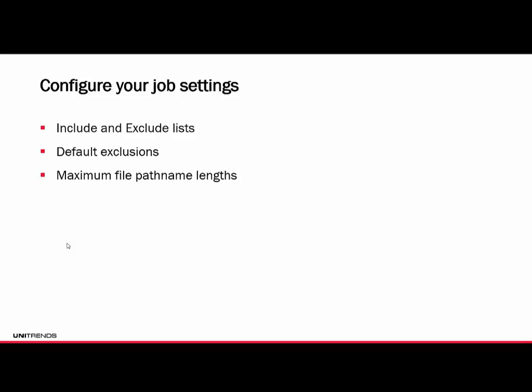There is a list of our default exclusions in the administrator guide as well. Do a search for the Windows file level agent-based exclusions. And there's also a list of default Linux-based exclusions as well. There is a maximum file path name length for exclusions. It used to be like 256. Now it's way beyond that. I think it's 1024 or larger even. Just be aware of that. It can't be some crazy long, ridiculous path name. But it's most paths I've seen today.